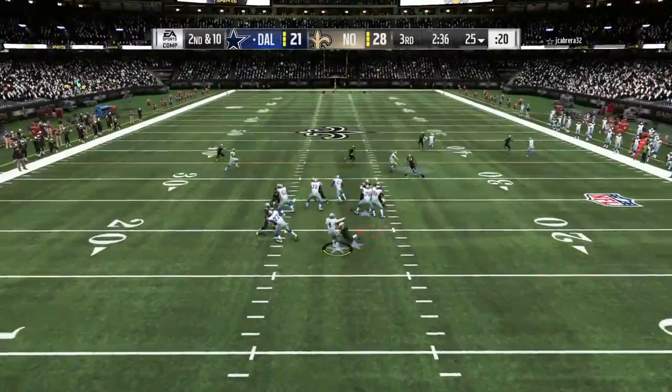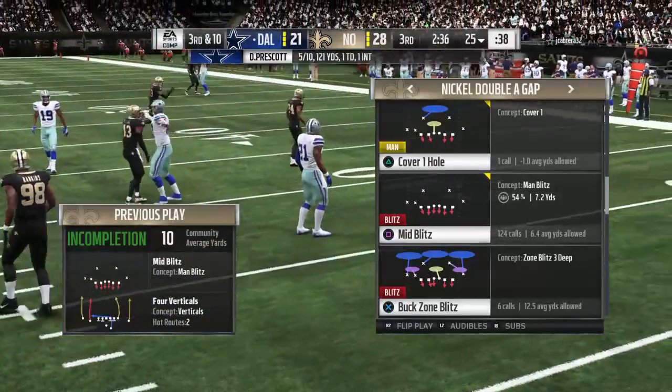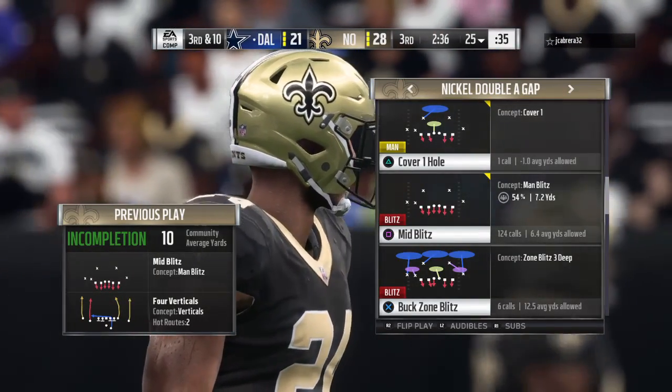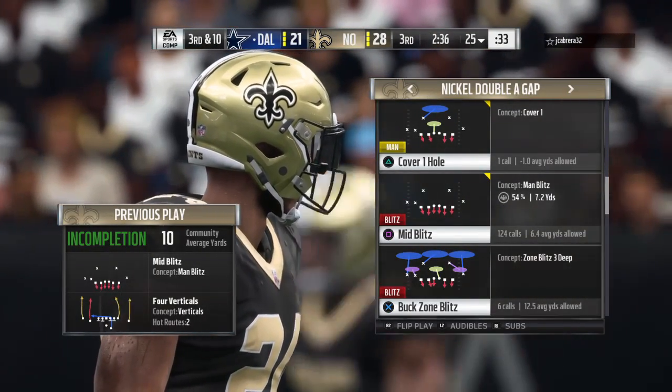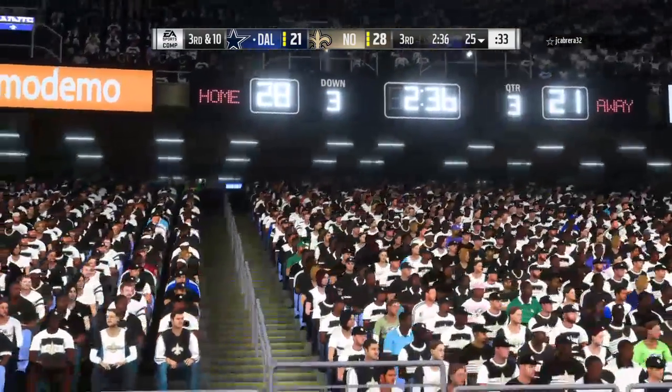A 2nd down throw for Prescott. Oh, the ball comes out on the hit, but they'll say it's incomplete. Oh, that's got to frustrate him a little bit because they nearly got to him there, and it would have been the first sack of the game. Instead, they're able to influence the release, and they did force the incomplete pass.